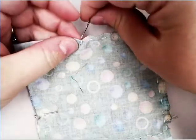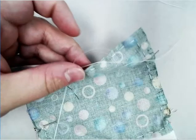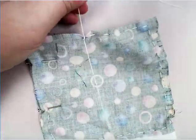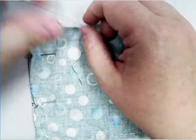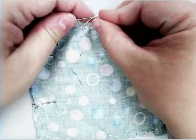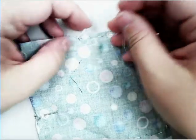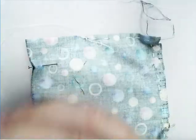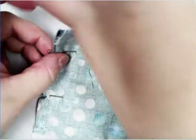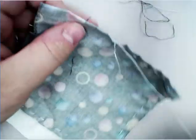And I'm just going to pick right back up where I left off. Oops. Okay, so it pulled right out. So I'm going to do that tie knot again. You have to tie both threads. If you don't tie both threads, then one of them is going to pull out. So every time you start and every time you finish, you have to do it both times. Let's see. I'm going to catch it under. Nope, I'm just going to do this. Be the same thing. All right. Back to what we were doing before. You're caught. Okay. Follow the trail. So if you ever have a problem, follow the trail. That's going to be the number one way to solve your problem.